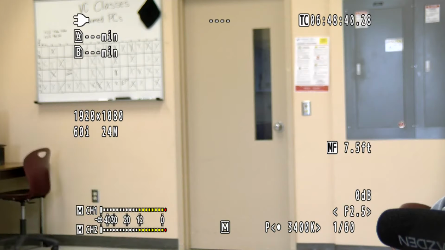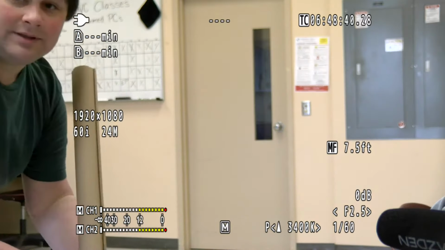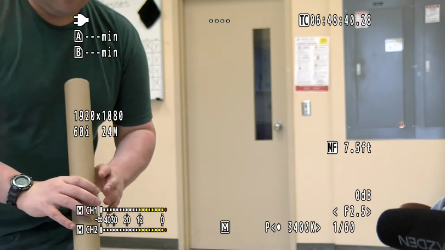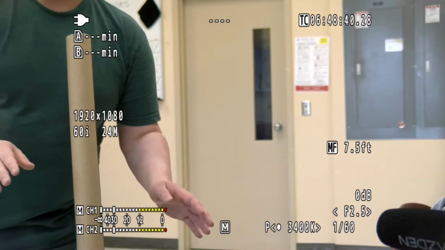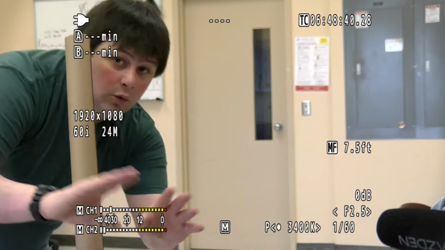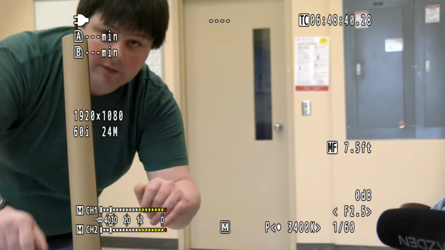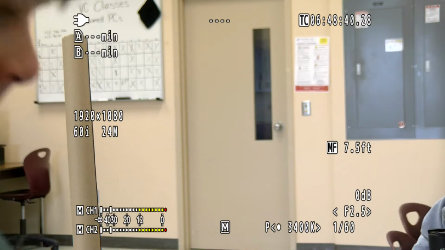So I'm going to go get a prop. This right here will be my prop. Just a piece of cardboard, if it will stay. There we go. So this is going to be my focus point. I'm also going to use it to rearrange my shot so I know that this point right here will be perfectly in focus. So I'm going to go ahead and move the mic over.